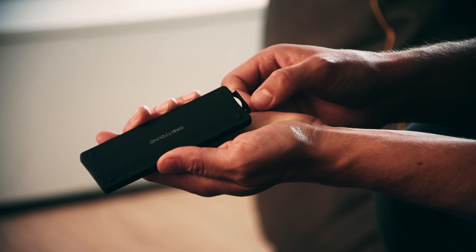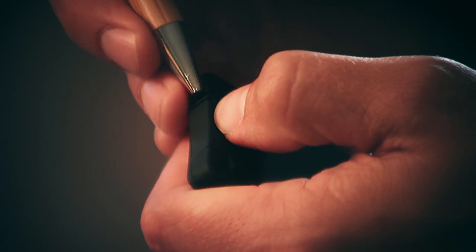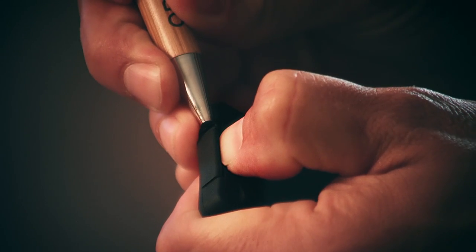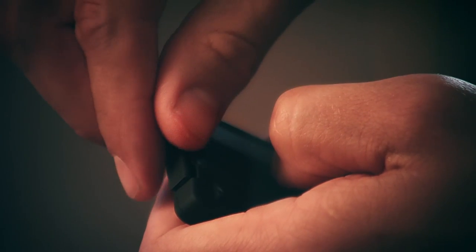Push the small tab towards the larger tab and press up with your thumb to release the battery tray. You may want to use a pen or blunt object to help you with the tab. With the small tab pushed over, push the ridge with your thumb to reveal the battery tray. Remove the battery and dispose of safely.